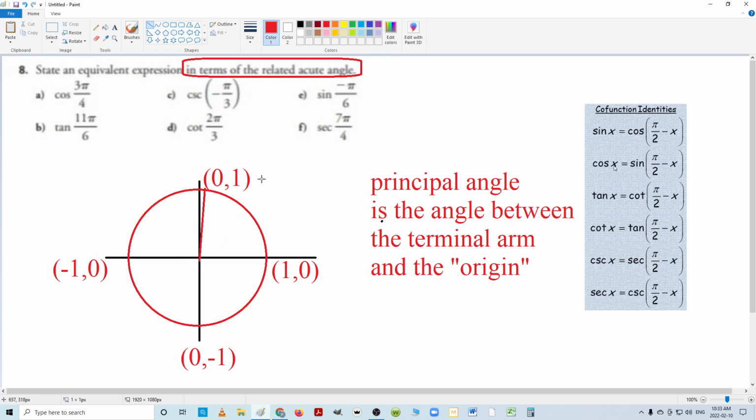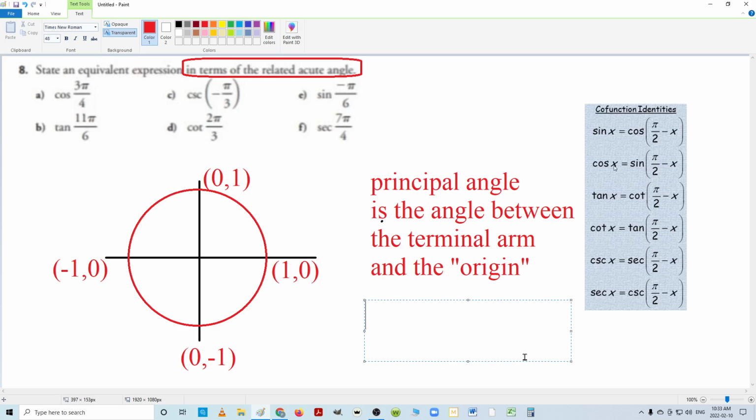So in quadrant 1 only, the principal angle and the acute angle will be the same, and it's obvious when you use the blue. So the blue angle here is going to be the same as the red angle. So that's the first thing you should note: in quadrant 1, the principal angle is the acute angle. And that's the thing our calculators will always spit out. It'll spit out the angle that's closest to the x-axis in the quadrant that it's in.